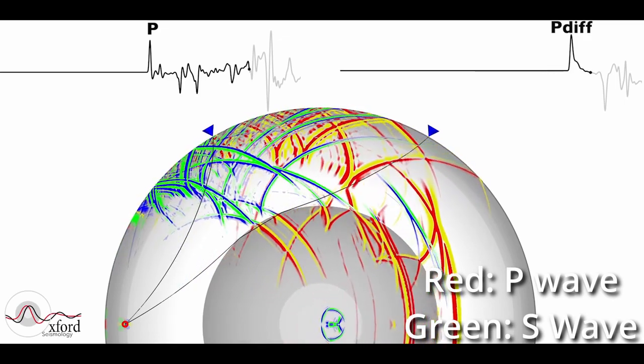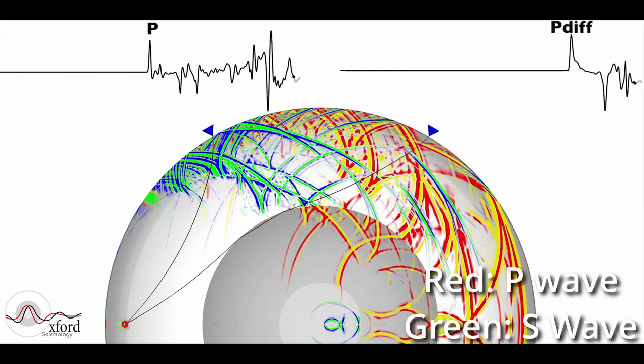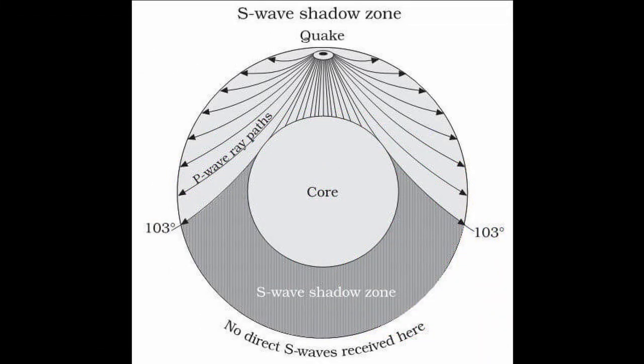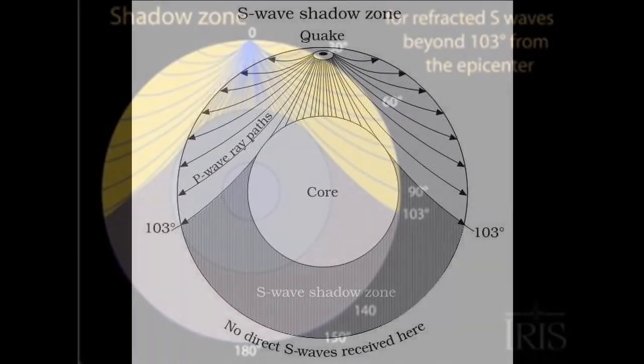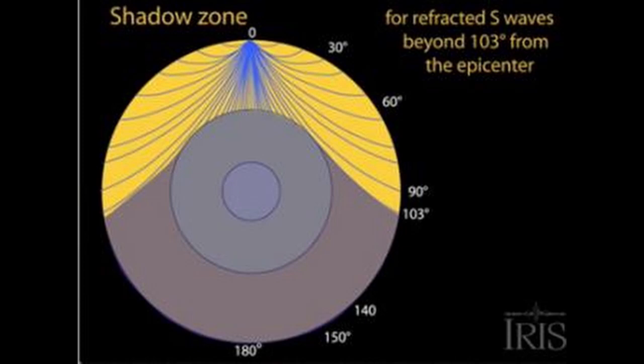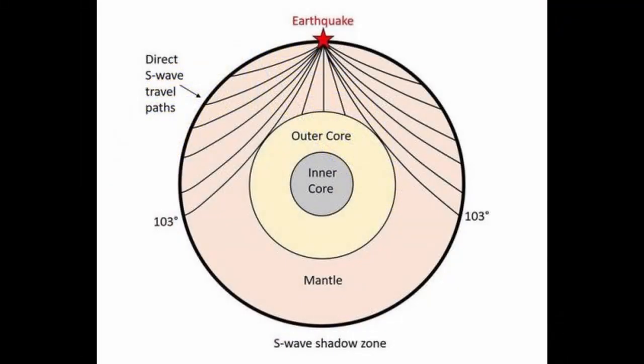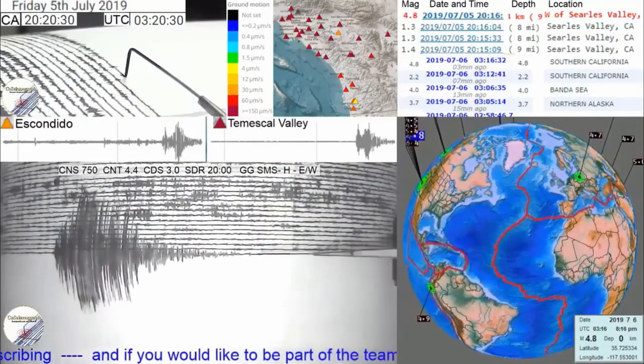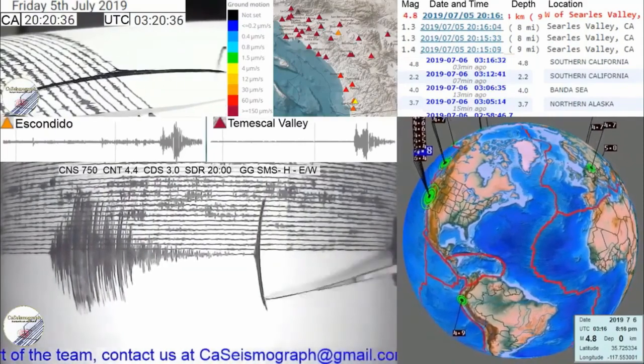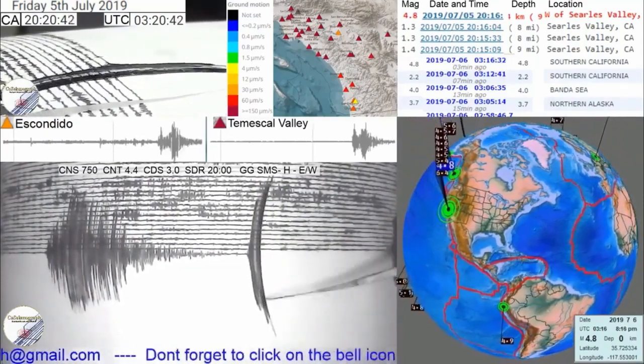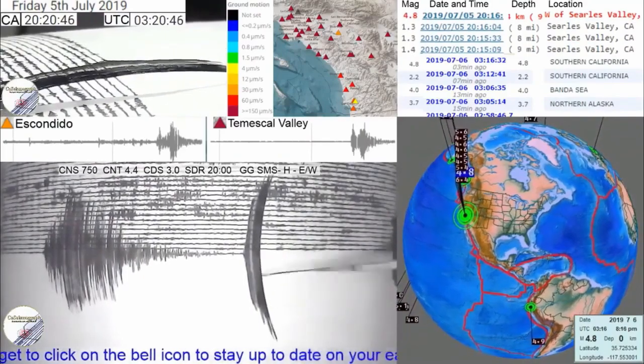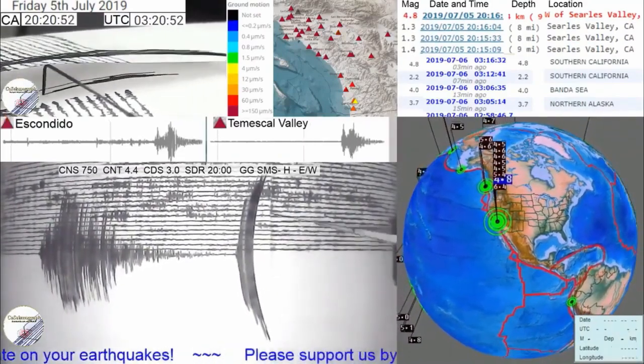S waves don't interact with liquids—we have this phenomenon called an S wave shadow zone. That is, in short, if you have an earthquake on one side of the planet, the other side of the planet does not receive direct S waves because those S waves would have to travel through the liquid outer core of the Earth and they cannot. And since seismograms are recording throughout the world all the time continuously, whenever we have these disturbances we notice this S wave shadow on the other side of the world.